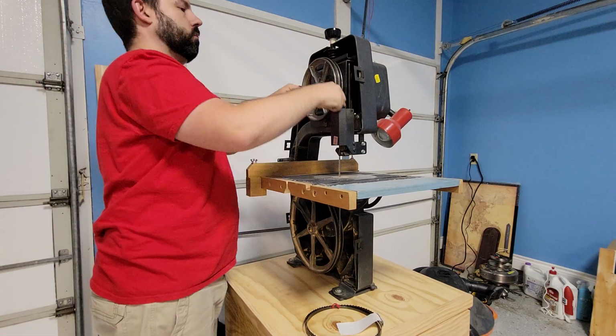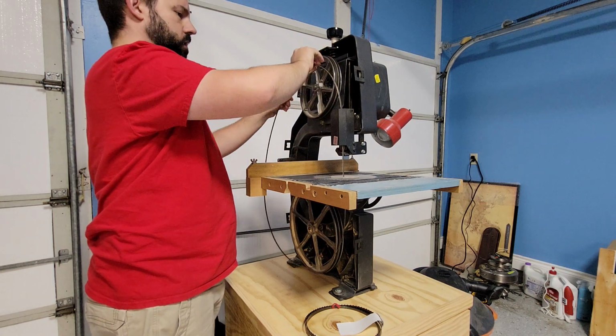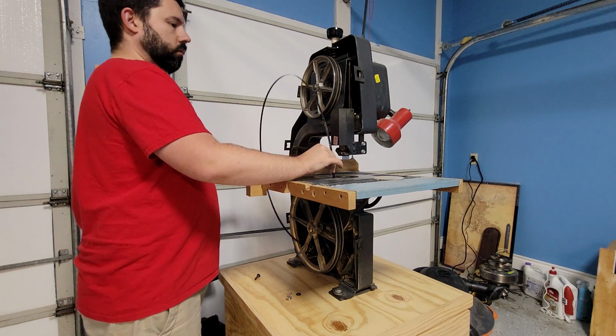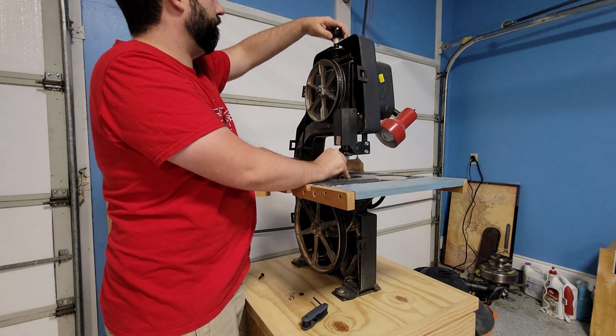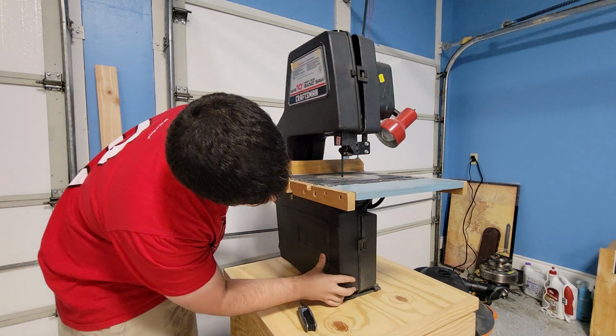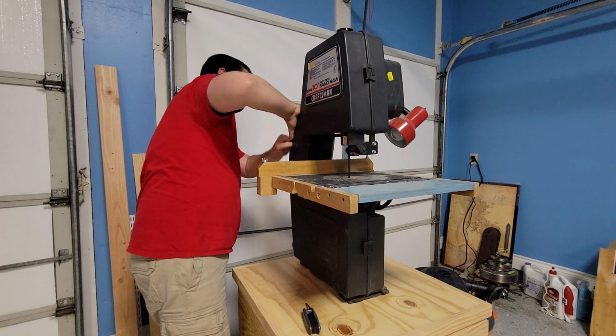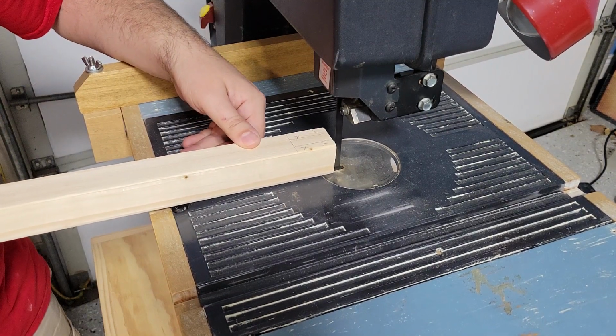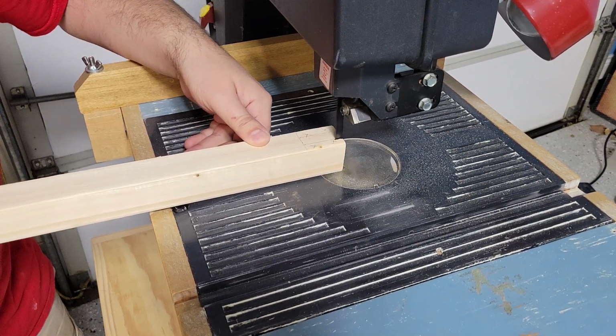Most of the versions I've seen of shelves for over the garage door storage really all rely on screws for holding in place, so we're going to see if we can do something a little bit stronger. I ordered a few new blades for the bandsaw since I don't think this has been changed in 10 years, so after a quick upgrade, it's time to notch all the boards.